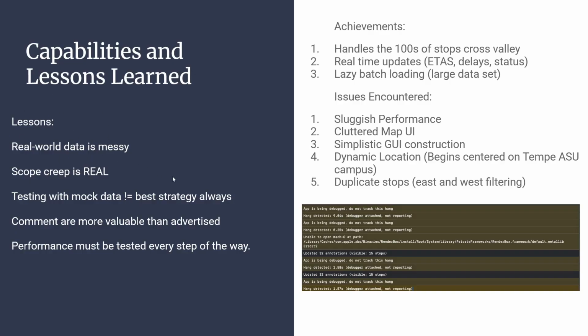I learned a lot. Some of these might seem self-apparent, but they were very apparent to me as I went on. Real world data is messy. It was formatted relatively nicely, but it's very layered as far as how everything is embedded, like internal scopes, and just how large the files were. I was a little unprepared for that. Scope creep is real. I state that in big bold letters because, like I said, with using dummy data or hard coded stuff, I got lost in the weeds and lost track of what I needed to do, and it made things a little harder as I went on.